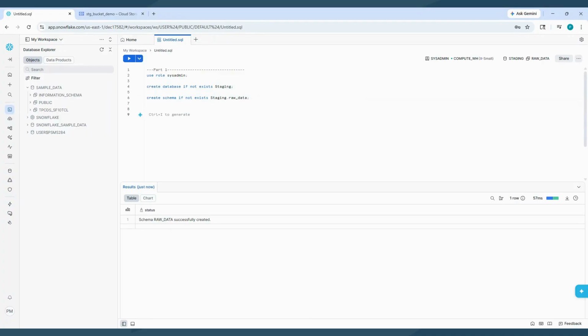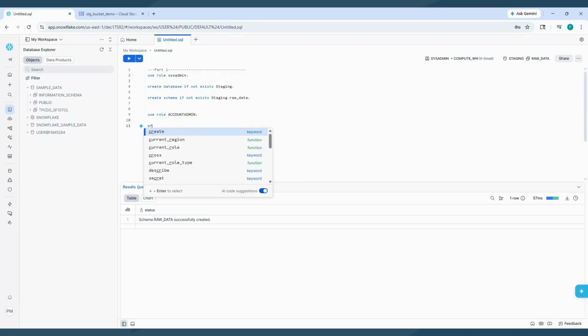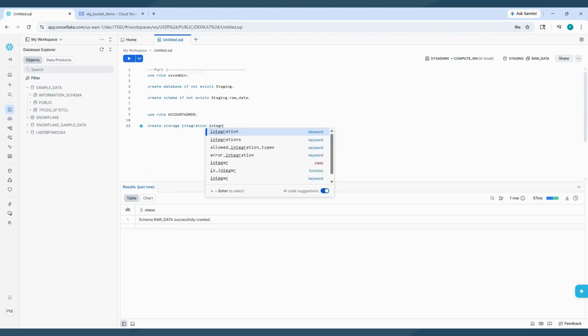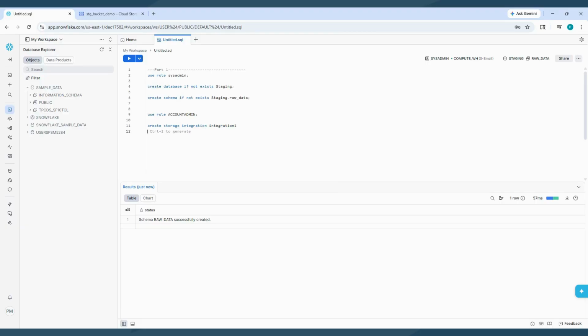Now let's create a storage integration, and to be able to create the storage integration I would need to use the role account admin. So you do need to have access to this role. So I'm going to create storage integration, and then I'm going to give it a name.